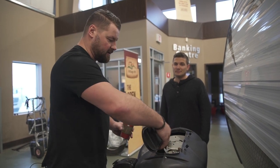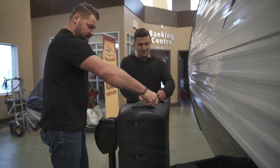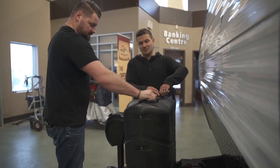To get the tanks out, I think this thing just lifts off. Yep, this just peels right off. We'll close these up. Make sure those are nice and tight. And this just lifts right off.